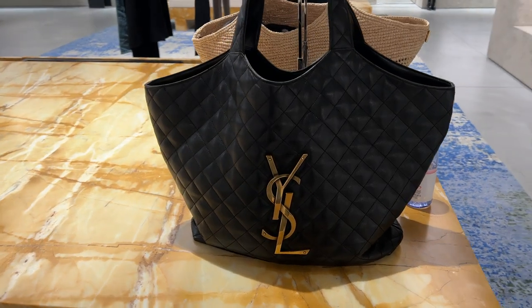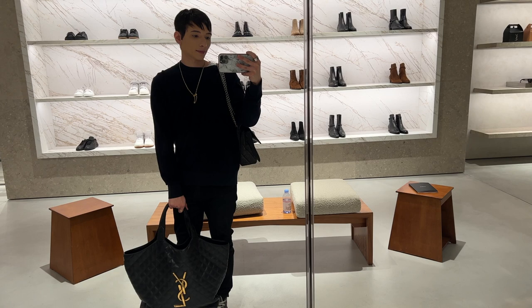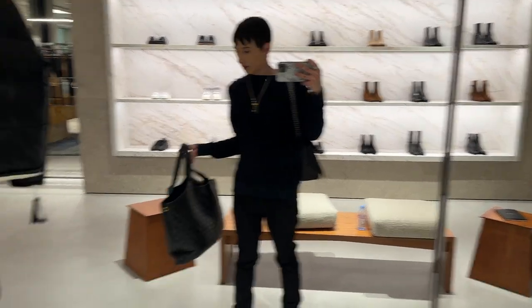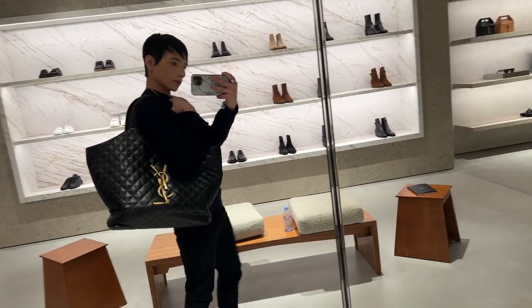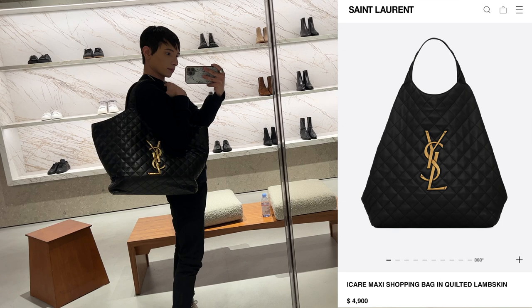Finally I visited an actual Saint Laurent boutique and I did see the famous bag that everybody loves. I thought it was huge and didn't really get it, but after seeing it in person it's not as big as you think. It's actually a really good size and it even folds in half too. I fell in love with it — I get it, I understand it. It is $4,000, which is overpriced in my opinion because even Prada would have theirs at like $3,000. But comparing it to Prada, I think they could lower the price a little bit. It is such a good bag and I want it.